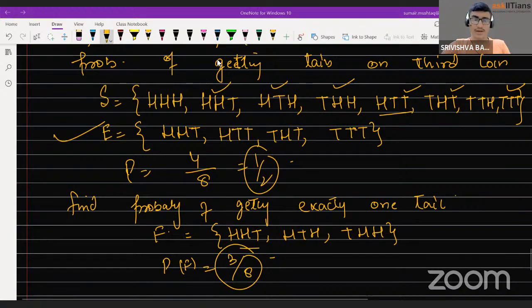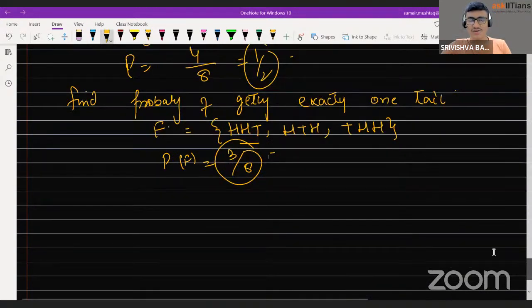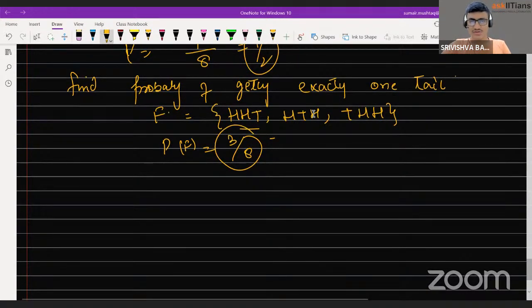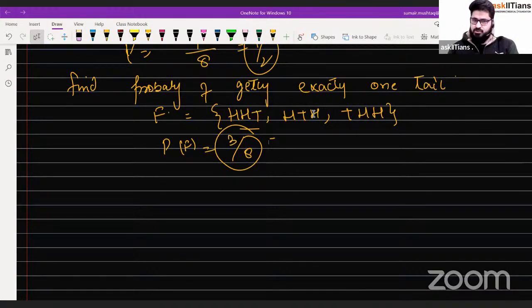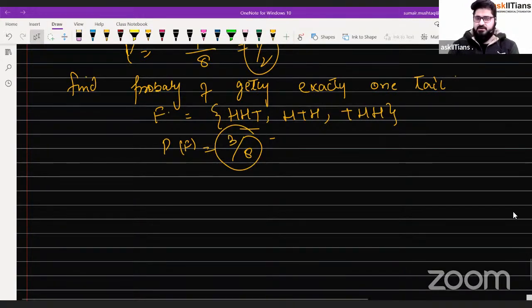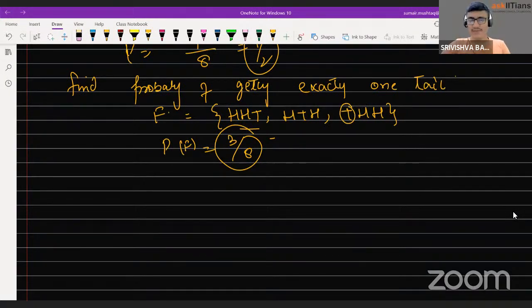Remember one thing. Probability of getting exactly one tail, we can also add TTH, no? Because I'm getting only one tail in the 3 tosses. We cannot add two tails. It's not saying one tail, it's saying exactly one tail. Okay, sir, then got it. I should have said at least one tail.